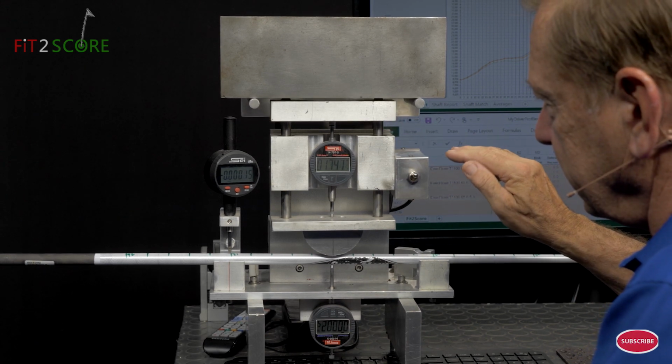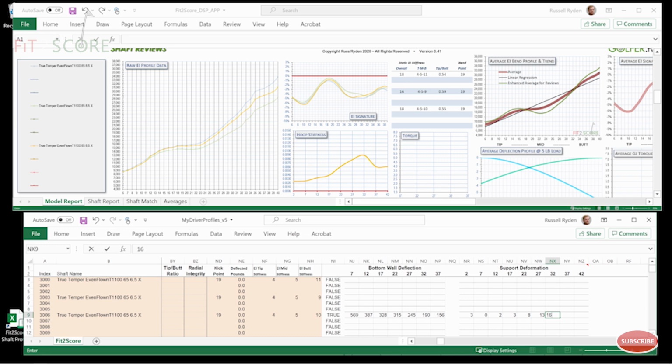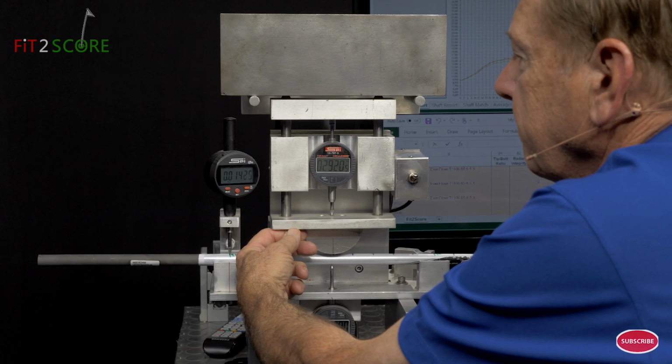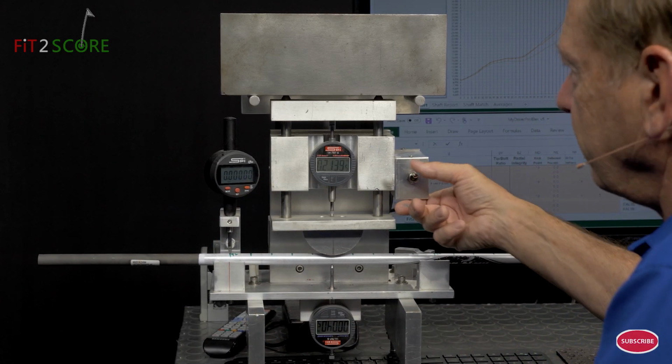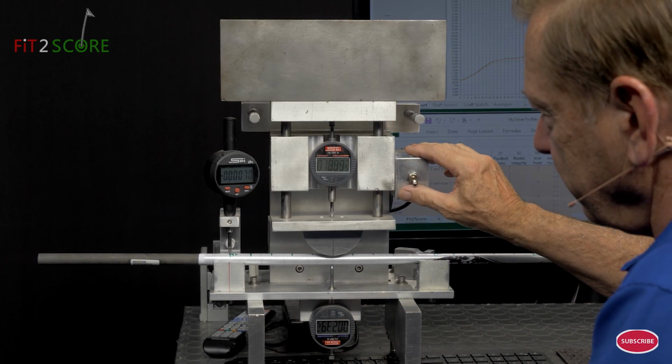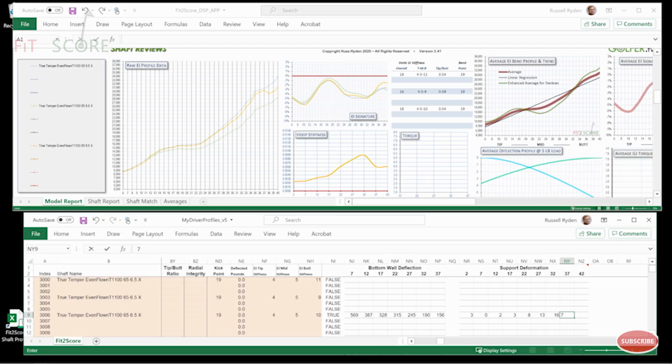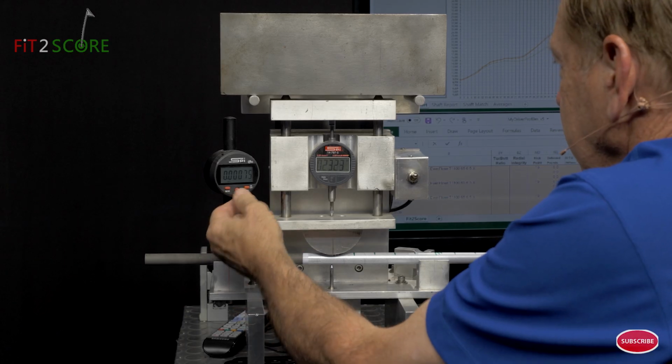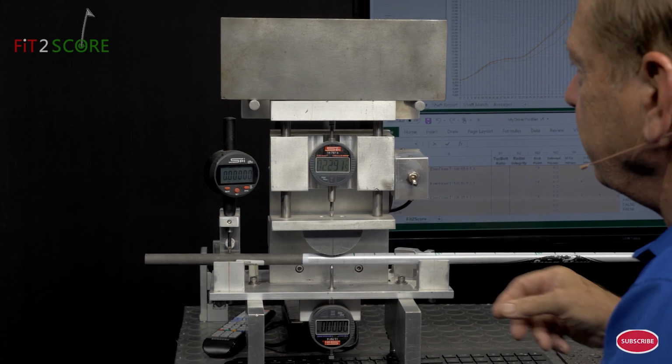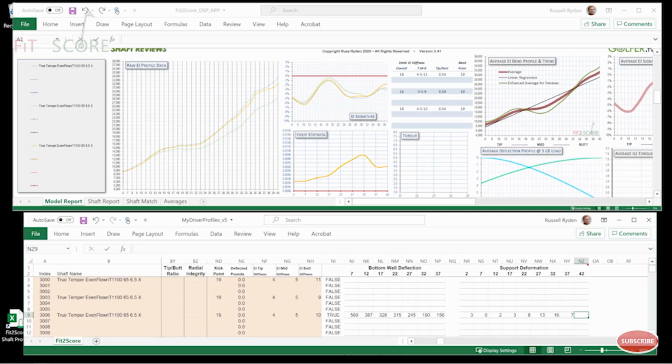Got a 16 there. That was good. 16, enter. Got a 7. And our last read. Got a 10. Good read.